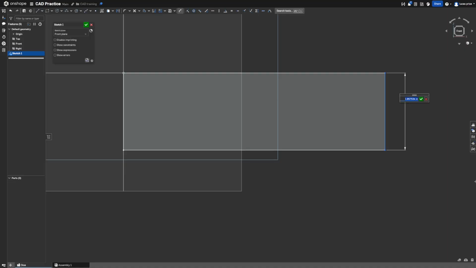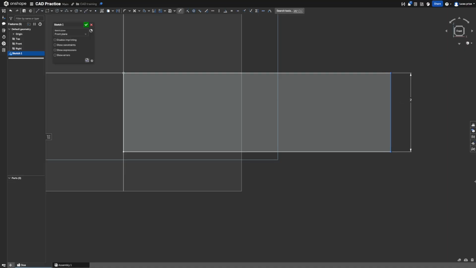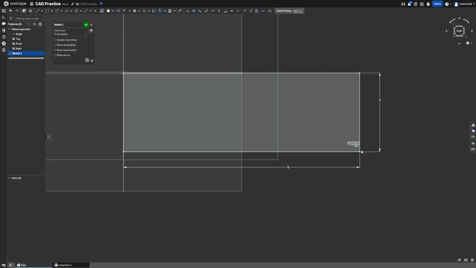Start here. We're just going to make this 2 inches even. Click enter. Now you see this blue line disappeared because it can't move this way. It has to be 2 inches. Down here, we're going to make this 6 inches. And now there's no more blue lines. I can't move this anywhere. It's not going anywhere. So that's good. That means this is a good sketch, okay?